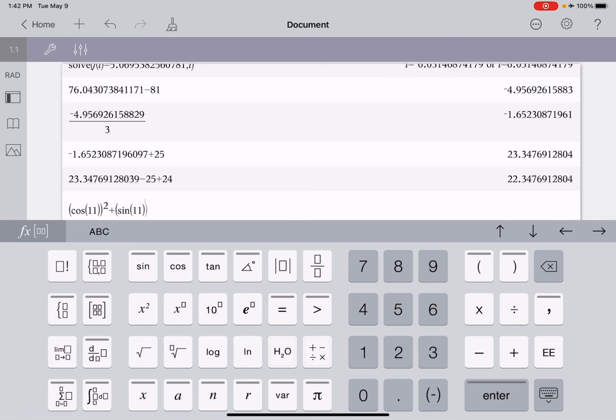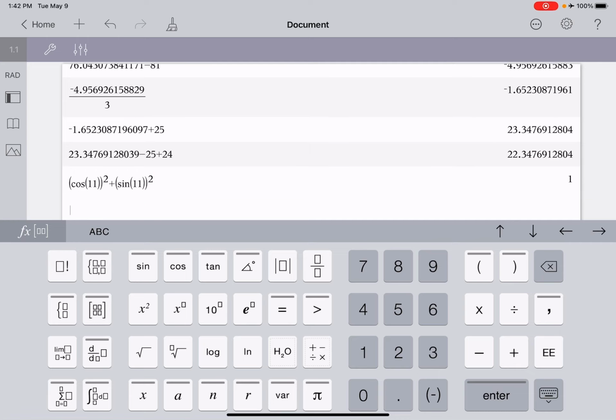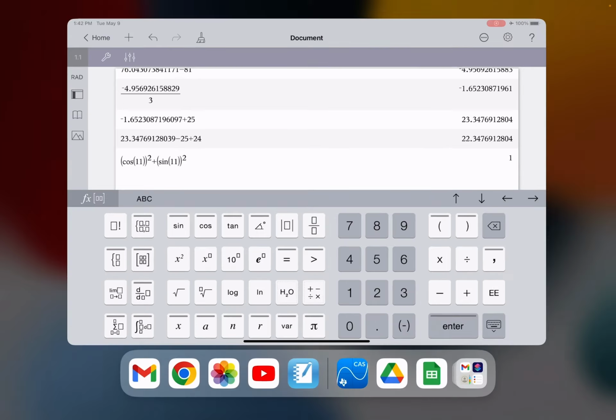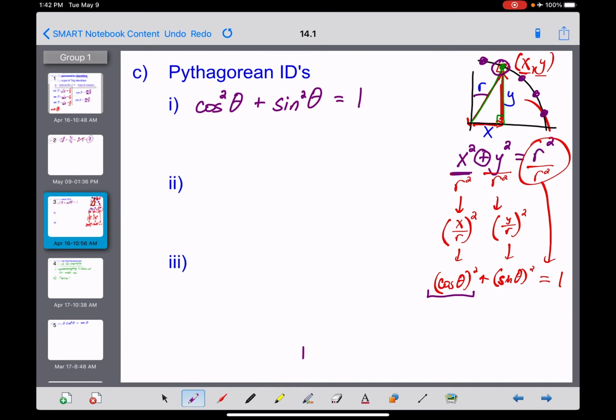Close the angle, close the sine, and let's square that. And the identity we just wrote down said cosine squared of any angle plus sine squared of the same angle should always equal 1. So when I hit enter, boom, there you go. We got 1 for the result there. And hopefully you got the same thing, whether you were in degrees or radians, and whatever number you picked. So hopefully that kind of teaches you guys that, okay, that idea actually makes some sense.